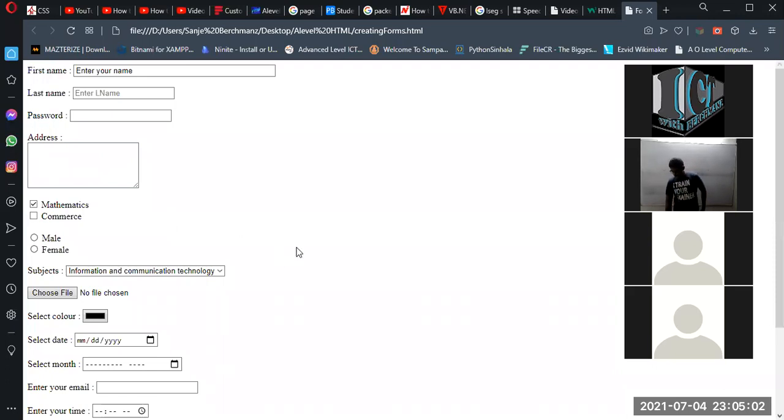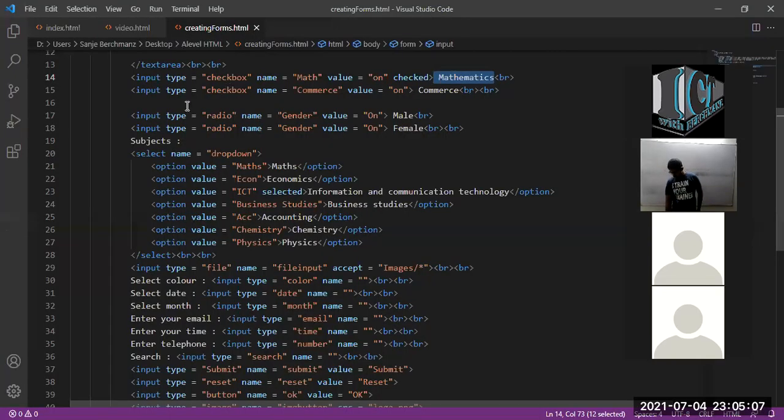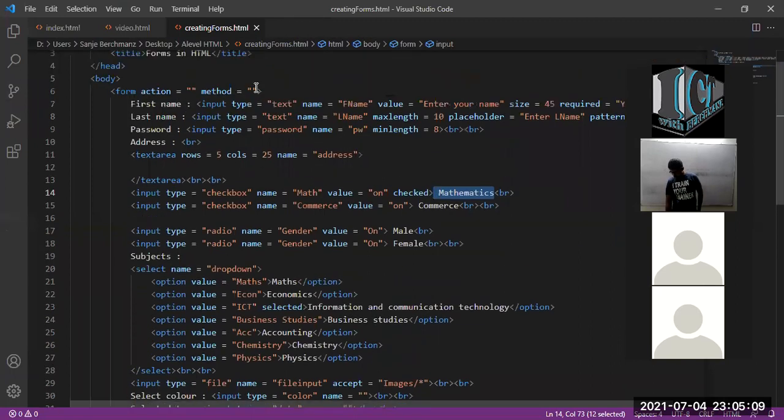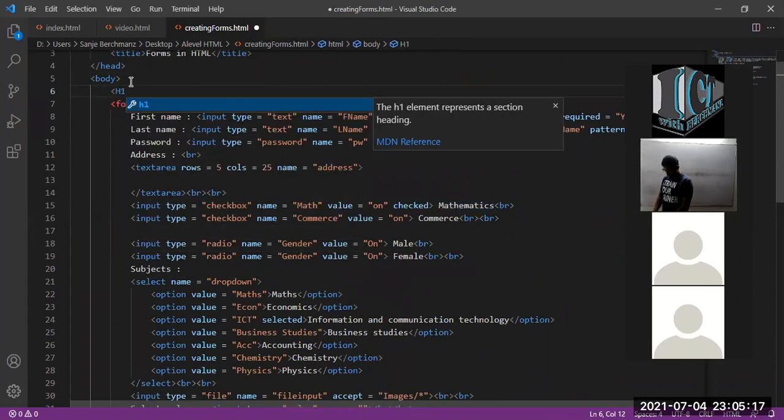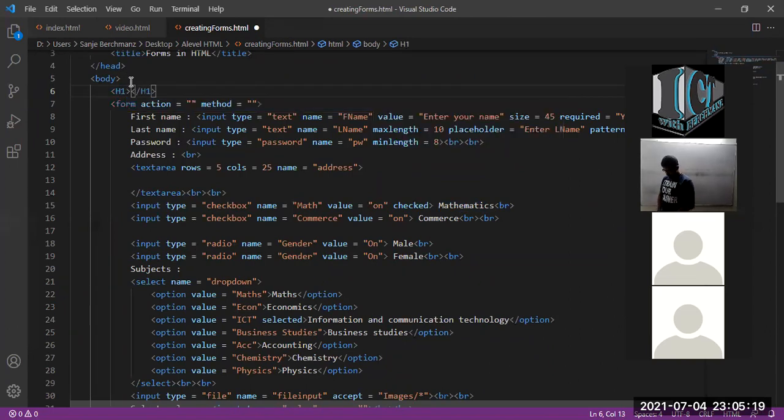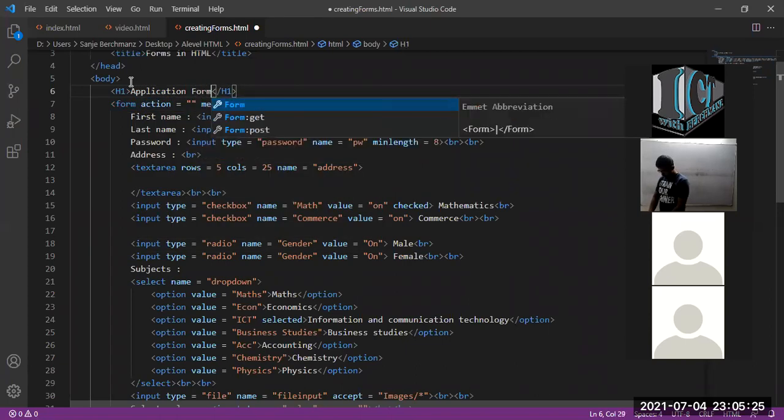So let me add a heading here. So we are going to use an inline one. So before the form, we add a heading H1, and I will say application form in this. Okay, application form I have written here.